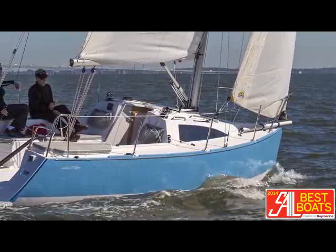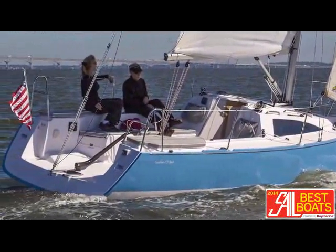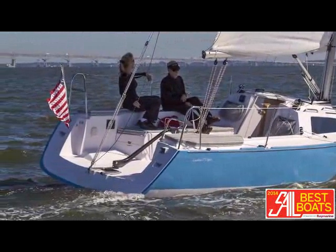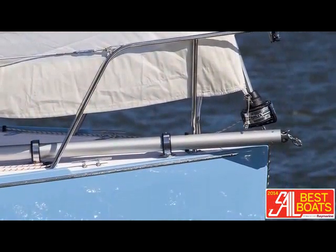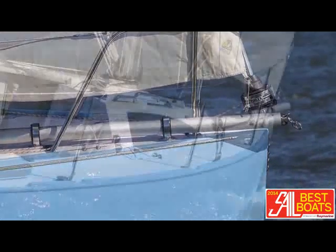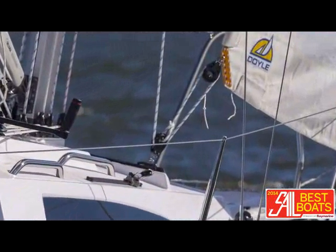Above deck, this boat's got some really interesting features as well. It's got a very big, very comfortable cockpit scooped out in the back, so if there's any water that comes over the deck, it just cleans right out. The boat comes in two versions — a sport version and a standard version, this being the sport. The major difference is that the sport version has a 24-to-1 backstay mechanism, so you can really crank the rig back. There is an above-deck sprint pole on this boat so you can fly different downwind sails, and there's a jib track so a self-tacking jib makes upwind work quite simple as well.